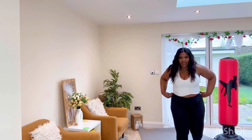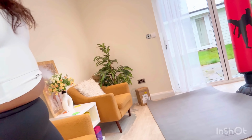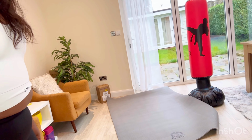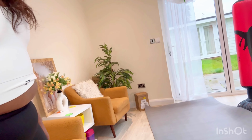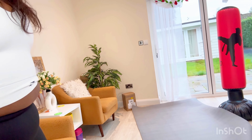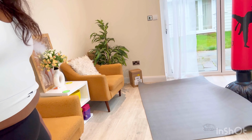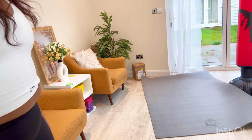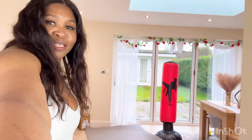Wow, can you see it, guys? All right, come closer, closer. So what you're looking at is the length of the mat itself. Nowadays, some people have small yoga mats, but going forward, most of the time this is what I will be using. That is my latest addition as well. So yeah, the mat is what it is.